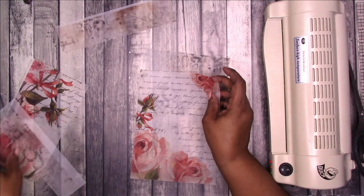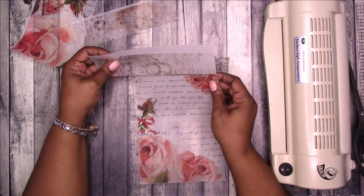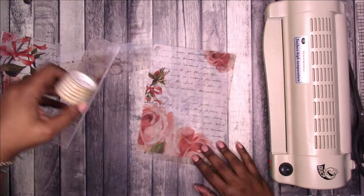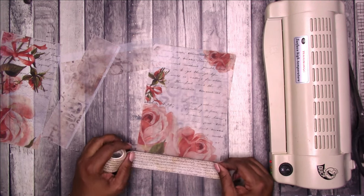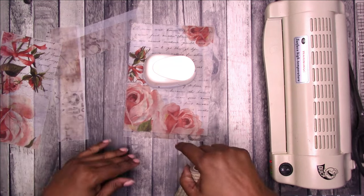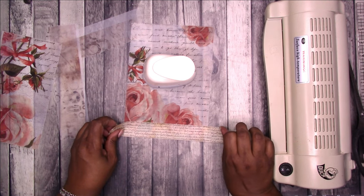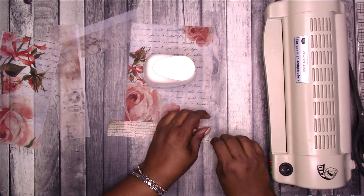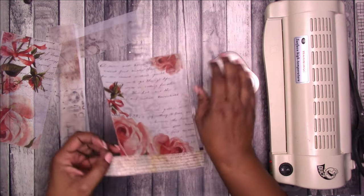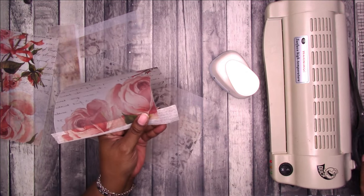Here I discover that because the floral vellum wasn't printed all the way to the edge and because of the orientation of the way I had to cut it, it is not tall enough for what I need. So I'm auditioning pieces of the cutoff vellum. I don't like the way that looks, so I reached for some new washi tape from Lauren Phelps Designs and I'm just going to make up the difference at the bottom with a piece of this washi tape. I know it's going to seem strange but this is a junk journal, so I figured patching it up with washi tape could work. I just lined it up with the back piece and added the washi tape and trimmed off the ends.